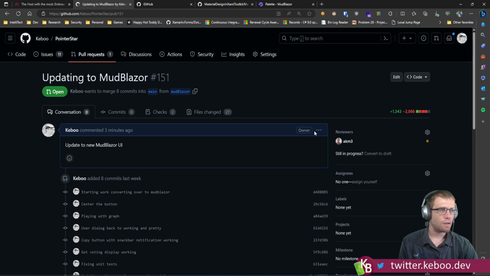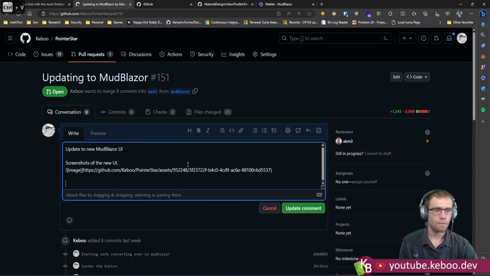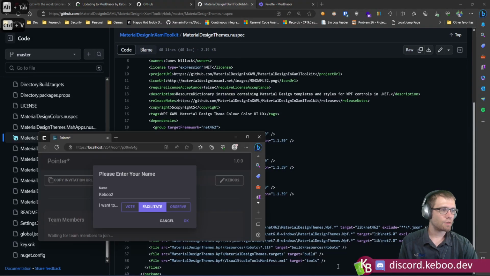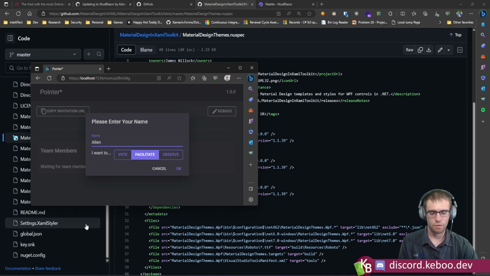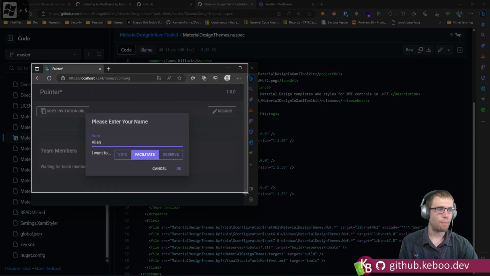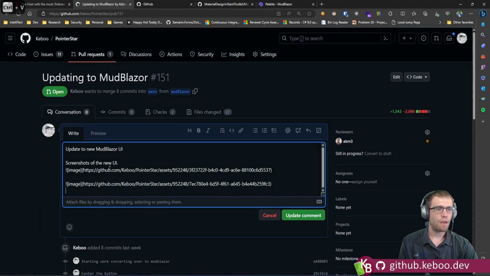And then we're going to go through and edit. Screenshots of the new UI. Boom. Let's see, and then let's go here. Just make that screenshot a little bigger and grab that next as well. Slap that in.